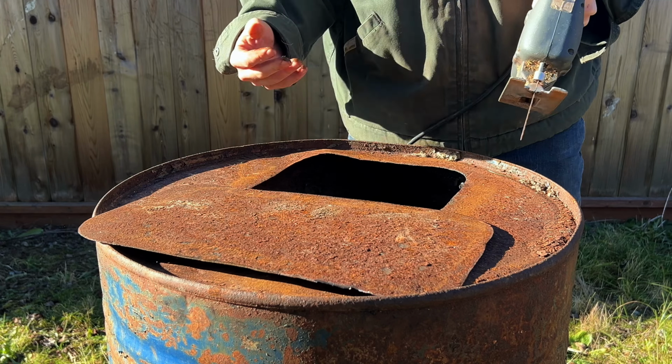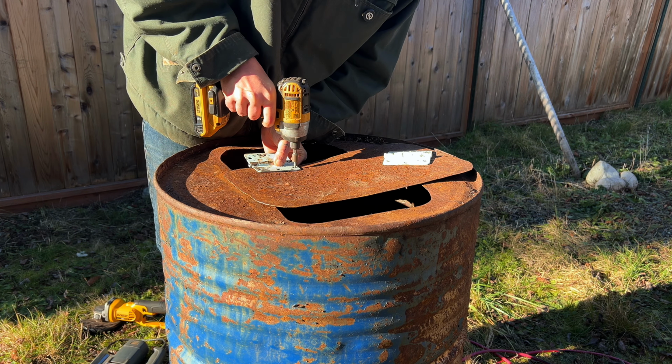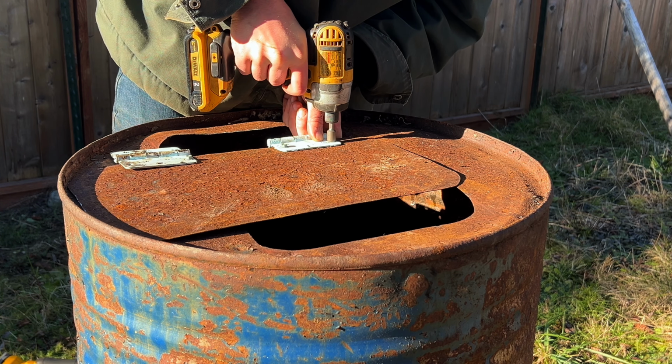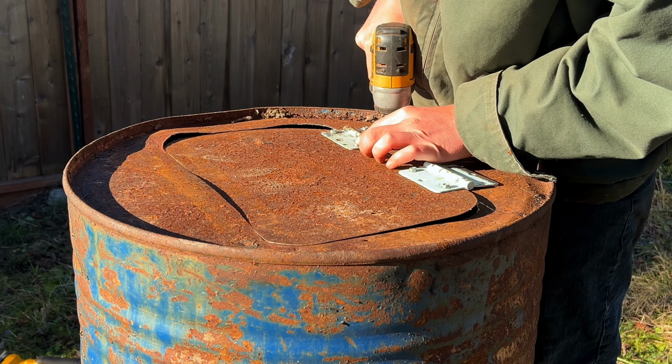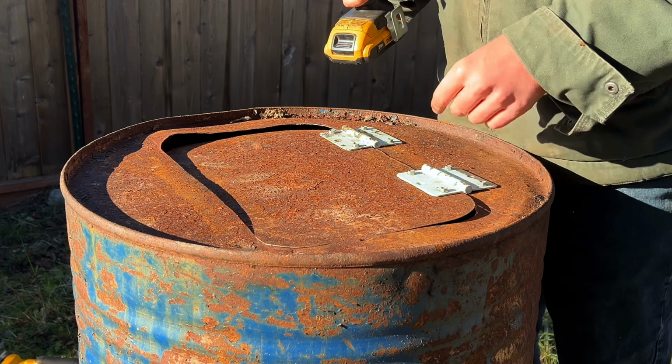If you wanted to build something like this, but you don't want to go through all the hassle I am, you can just get barrel stove kits on the internet. They basically come with a door and a stovepipe attachment, and they look really clean and classy. However, they do cost a bit of money, and that is not in the dirtbag ethos right now. So anyway, I just kept using some self-tapping metal screws to attach the door. It does feel a little flimsy, but I'm just gonna cross my fingers and hope it's fine.